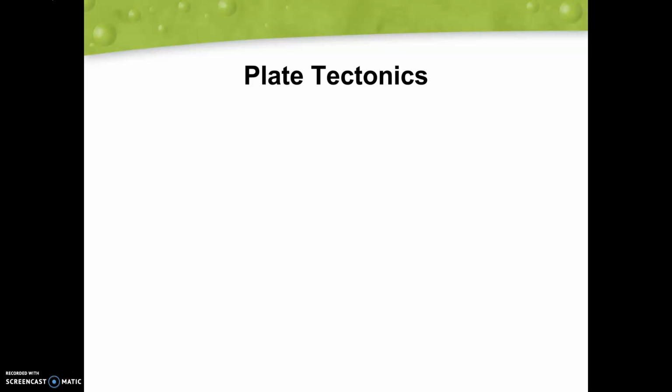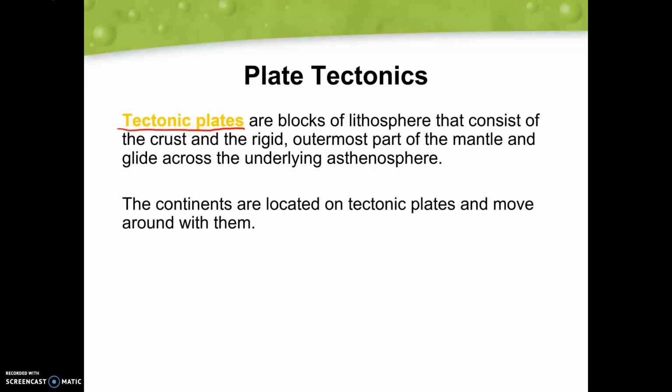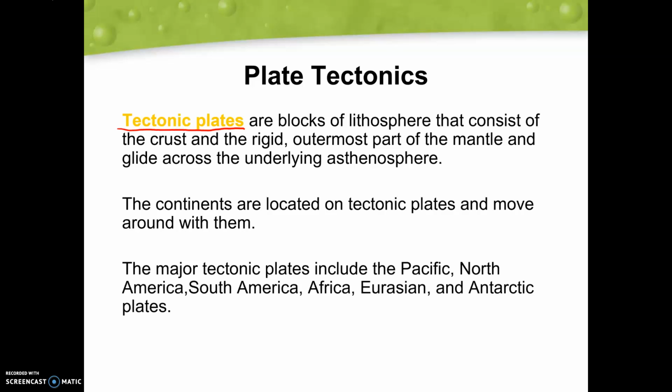Hi everyone, so we're going to continue our talk about the geosphere and talk a little bit more about plate tectonics. Tectonic plates, as we know, are part of our lithosphere, which consists of the crust and the outermost part of our mantle. The asthenosphere is underneath it, and that allows those plates to move. So we have continents located on tectonic plates, and they're going to move around with those plates.